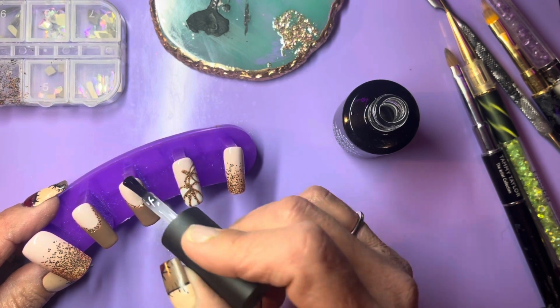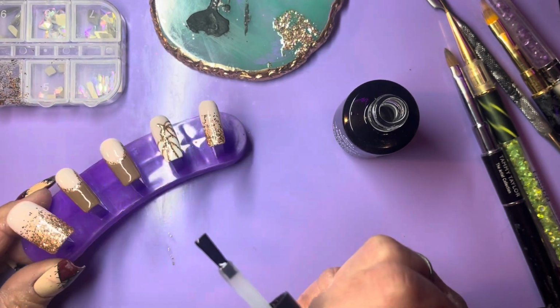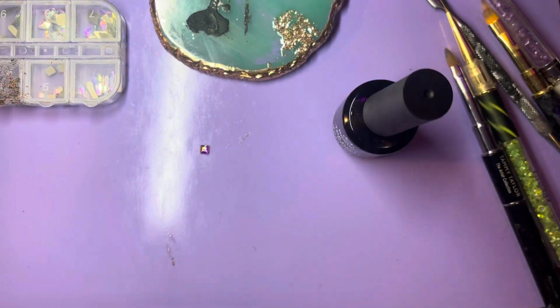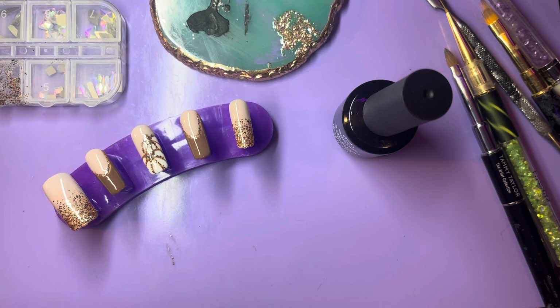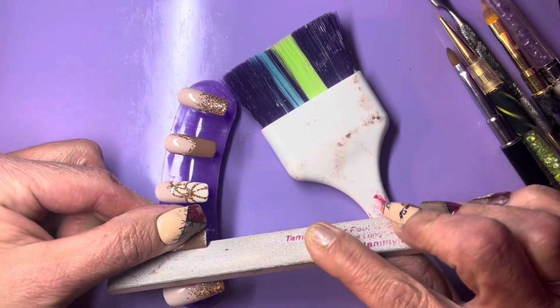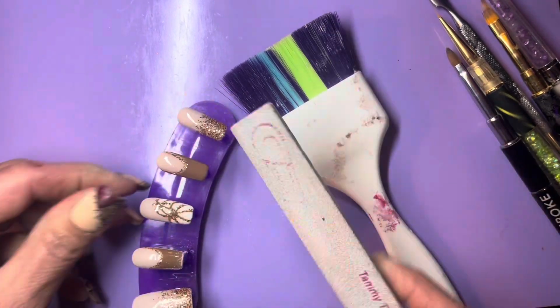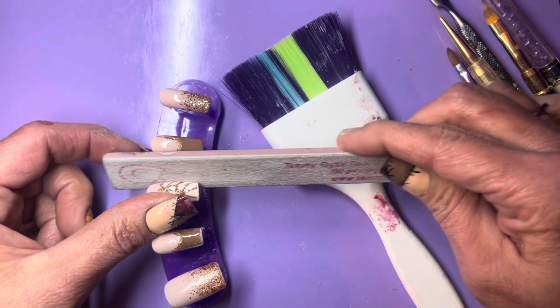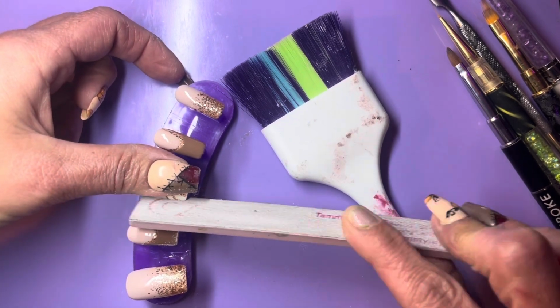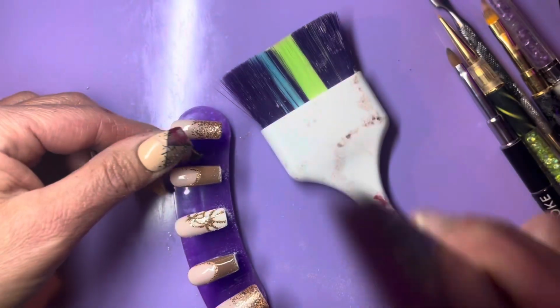I didn't start doing nails until, gosh, let's see. I was 46, I think, when I quit my job of 26 years to become a nail tech in a salon. So I think I'm going on 3 years, 2 years, 3 years. I don't know. When you get my age, you quit counting years because they go by so fast. So if you're young and watching this, don't take advantage of your time because it goes by so fast. And before you know it, when you get up out of a chair, your hip hurts.